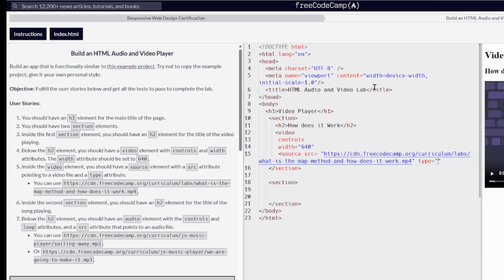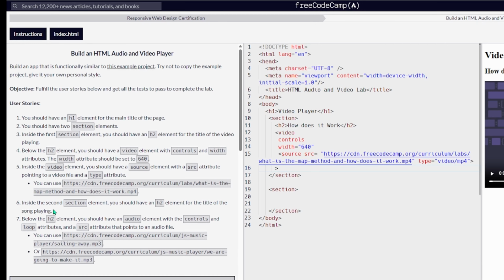What kind of type is it? MP4, video slash mp4. Okay, there's that. Cool. Hopefully that works. Is that the map? Perfect. So that works.